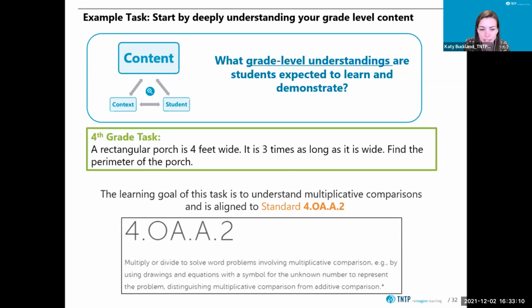So I'll give you a moment to just read through that language in this box at the bottom of the slide. And so would love to hear, as you look at the language of this standard, go ahead and put in the chat, what words represent the know? So what students should understand? And what words represent the show? What students should be able to do? Put your thoughts in the chat. Again, what would you want students to know? And what would you want students to show based on this standard?